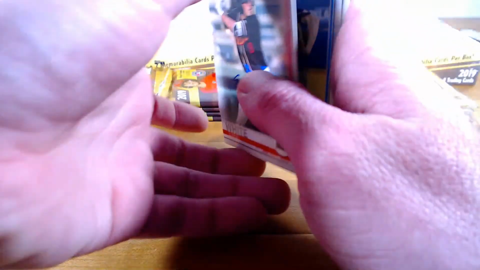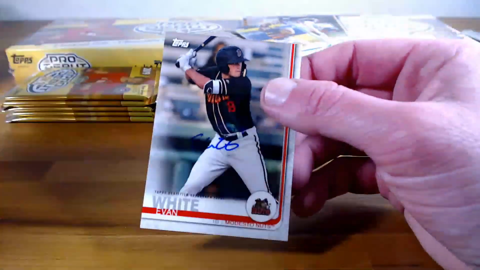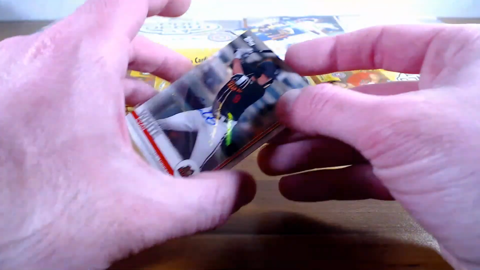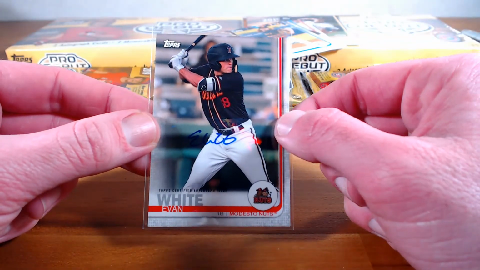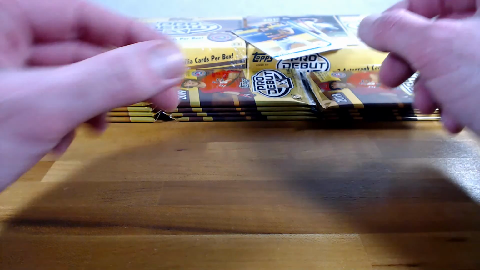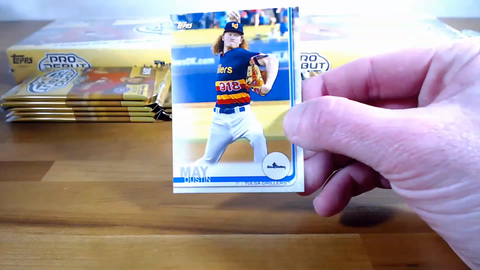First auto. Going to Seattle, Evan White. Base auto. Going to Chad. Chad's had some quiet breaks recently. Oh, wait. He got something big recently.